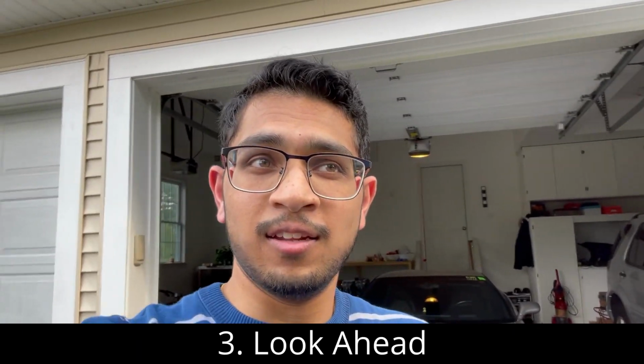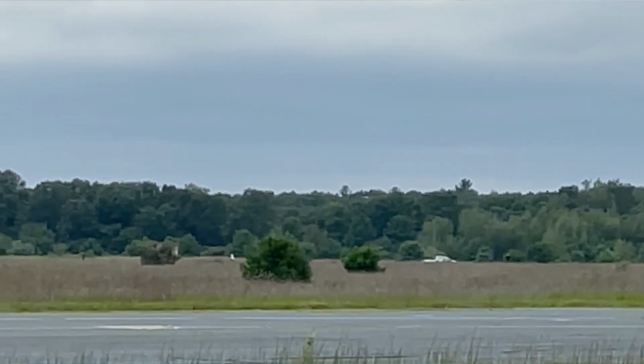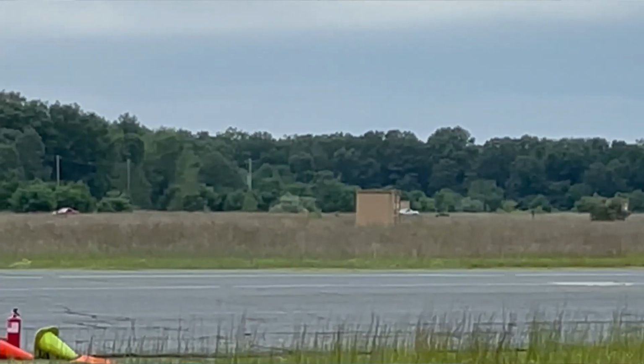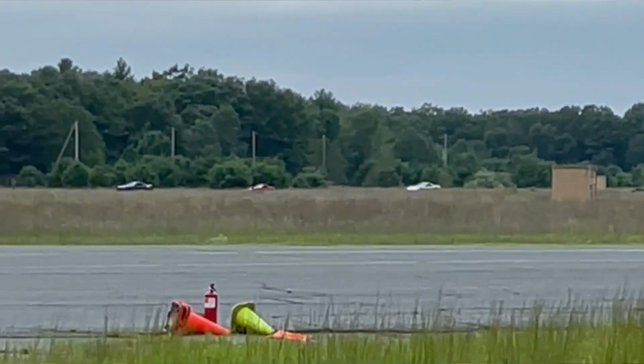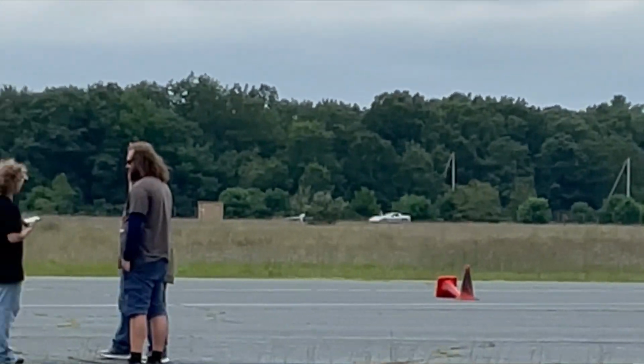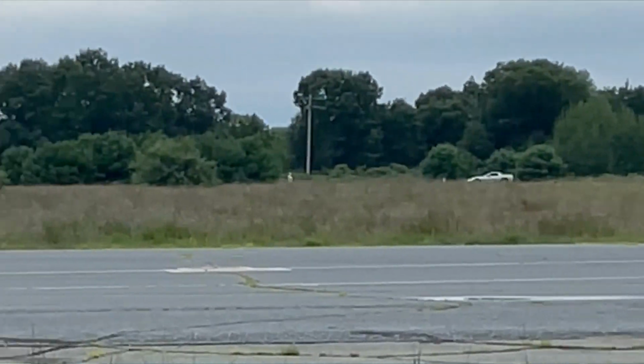And now, number 3, look ahead. This is something that is very highly stressed in just about every single motorsport out there, but you need to look further ahead than where you are. It's not like the road where you're looking in front of you or one or two cars in front of you. You need to be looking really far ahead.